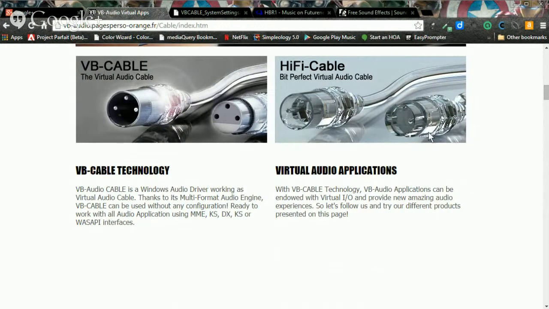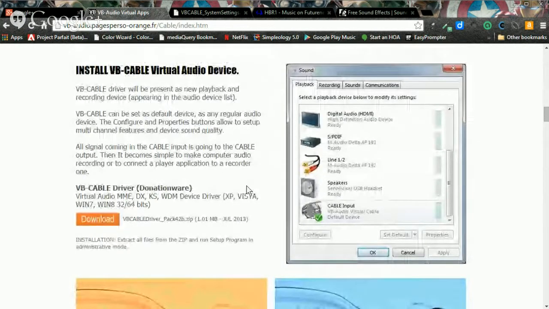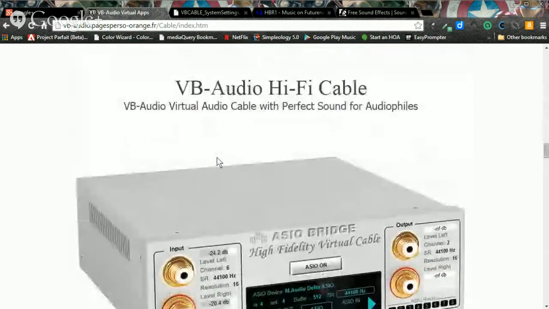You've got to have that set correctly so all of your devices are set the same. Otherwise, it spazzes big time. Well, you download the VB cable driver, and that puts in this extra cable. Then you go further down, and you've got the hi-fi cable.